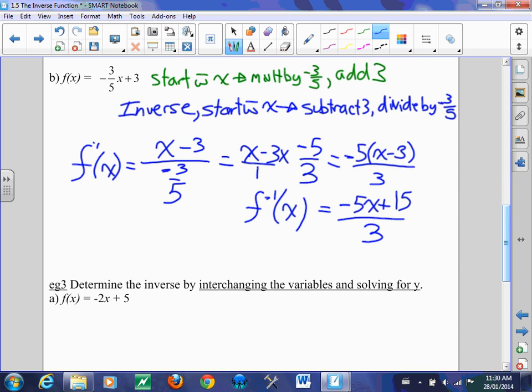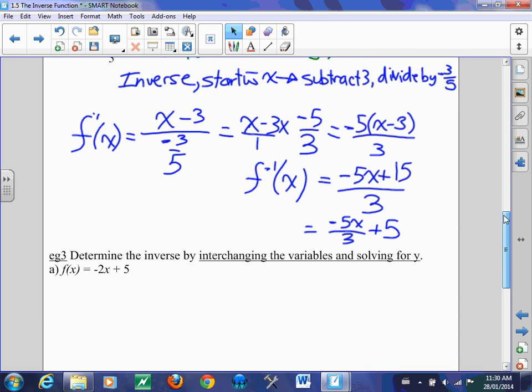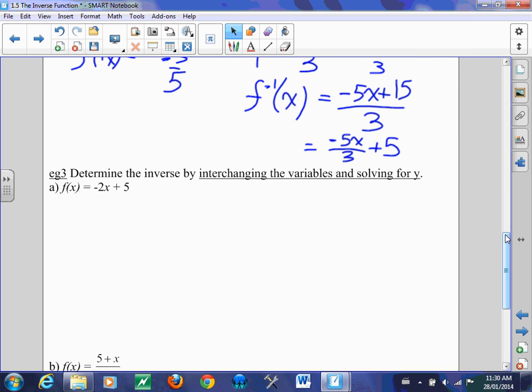I would also accept here if you broke it down and went like this as well. Okay, so I'll accept any of those 3 answers, depending on how far you simplified it out. All right, that's the first method, taking the operations, doing reverse order with the opposite operations.